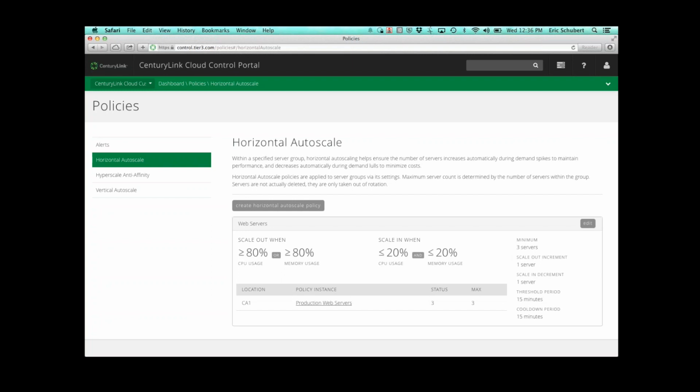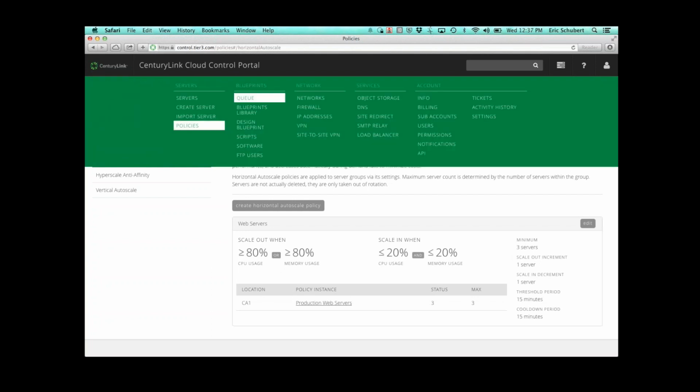If you'd recall, when those servers are powered off, you're not paying for the CPU or the memory that's allocated to them. And the nice thing about this model is that your servers are already configured so that you don't have to spin up a brand new server and do all of the work that goes into deploying that. It's already ready to go and just needs to be powered on.